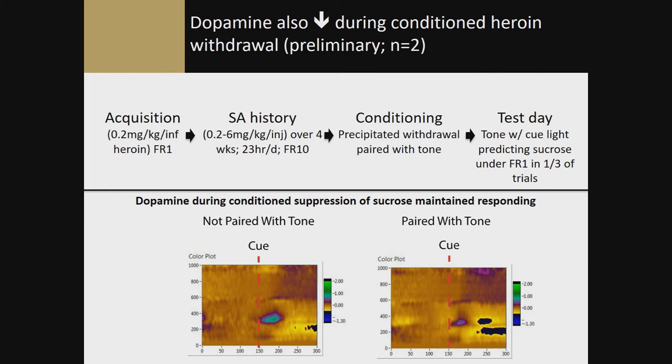So the way he does it is, I actually helped him set it up, but he just mates two chambers so the animals can come into contact snout to snout, but they can't actually get to each other's catheter lines and chew them out, which they do if they can come in contact. So anyway, then I precipitate withdrawal using naloxone.